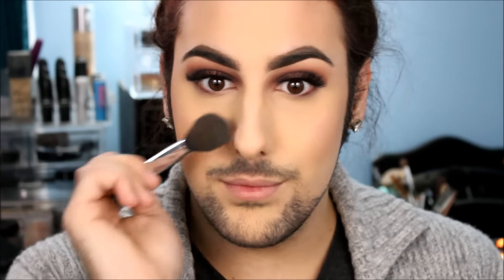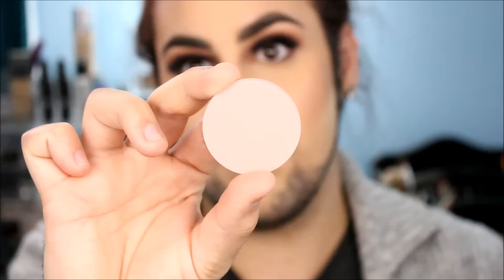Now I'm going to be contouring my nose. I really don't do this much, but for some reason in this tutorial I felt like, let's contour my nose — why not, we're at it. I probably should have done it with a smaller brush; it's just a lot easier, but I did it with a huge one. Now we're going to be taking that translucent powder and this brush and just carving out my contour, cleaning up the line. I'm not really baking and setting all over — I'm just cleaning up the line and then letting it sit.